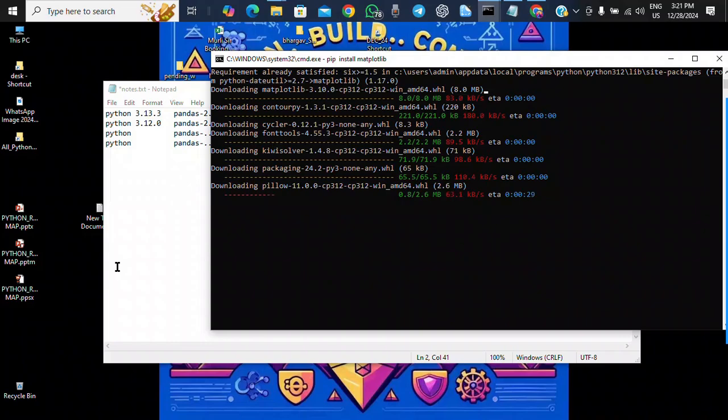For the Matplotlib library, these are the dependencies. It also requires pyparsing, packaging, kiwisolver, cycler, fonttools, contourpy. So these are the requirements and dependencies for Matplotlib.